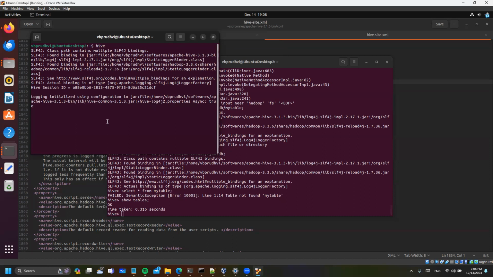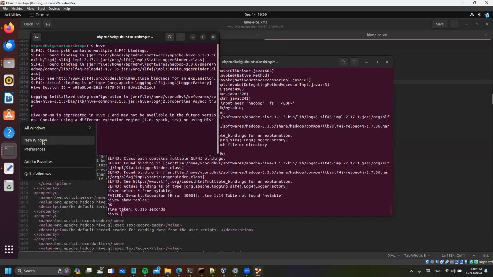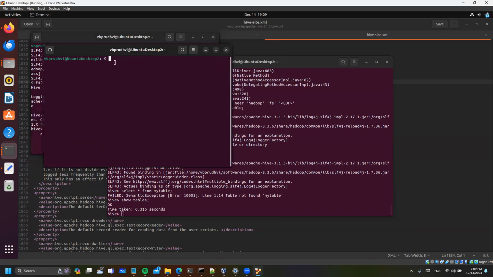Also, I want to check in the Hadoop file system. Will you be able to see the user/hive directory? Can you go to the Firefox browser?